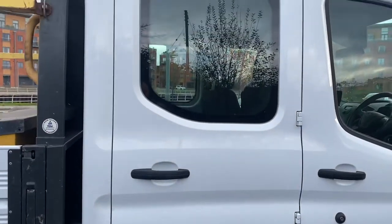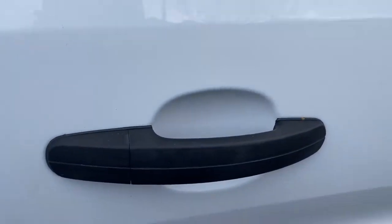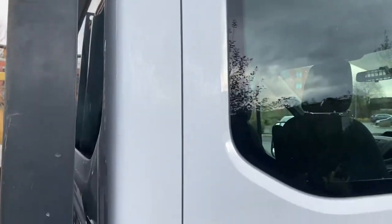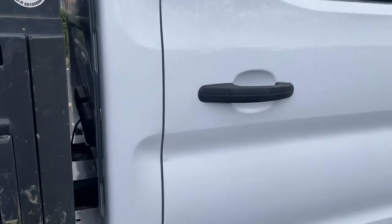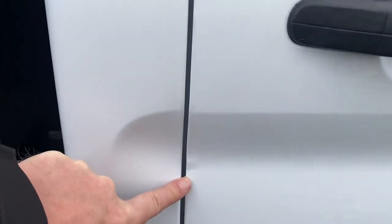The door itself is all good. Rear door glass is good. Door handles and door locks are good - no signs of any breaking damage or anything. Door edges on the back of the rear doors, all the back of the rear tub - they're all good. Got a little bit of a mark there on the door.